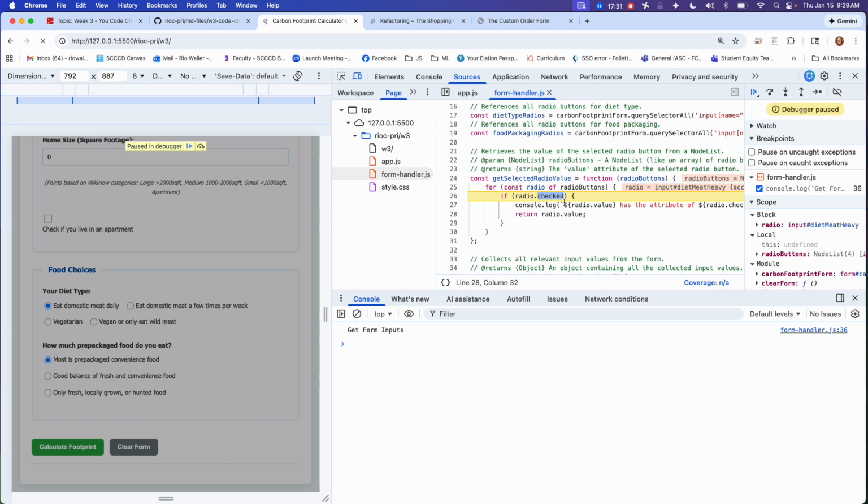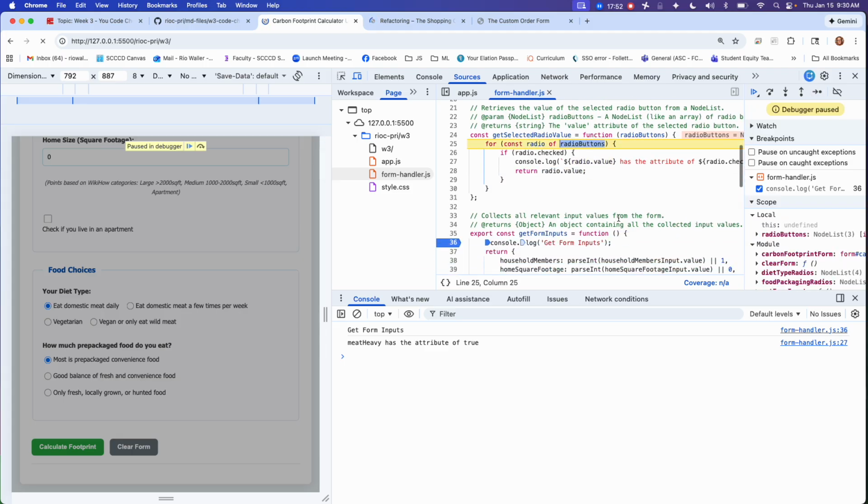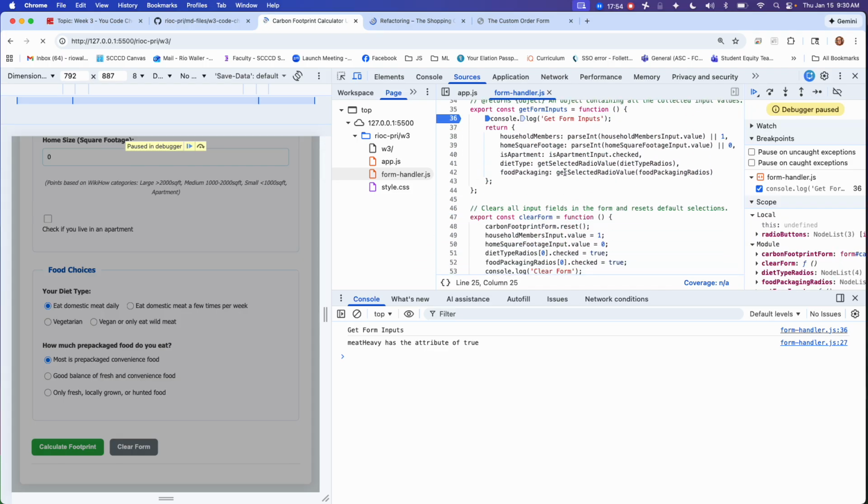So what will happen here is, if it's true, and we know it is true right now because it's the first one, I hit step, and it says, okay, I'm going to console log, and now I'm going to return the value. And that was the string that we set on the radio button, and now I return. Believe it or not, when it runs again, it's actually running the next one.